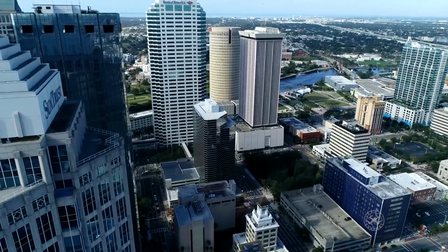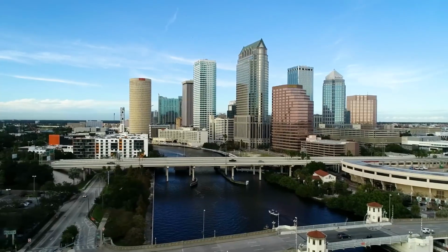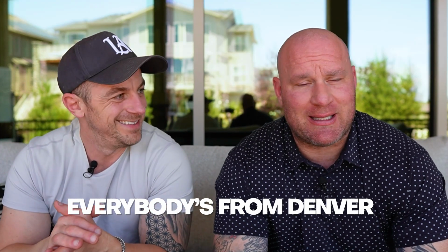All right, starting off, guys, let's start broad and kind of narrow our way down. To give you guys a basic understanding of the Denver metro area as a whole is one of the most important things, because the way that Colorado and Denver is set up is very different from a lot of other states. For example, you go to Florida, you go to California, and it is very, very city central focused. Like, so for example, if you're looking at Tampa in Florida, Tampa market's gonna be Tampa market. People aren't saying they live in Tampa if they live an hour outside of Tampa. However, that's how it operates here in Colorado. Everybody's from Denver. Everybody lives in Denver here, but it's just the opposite.